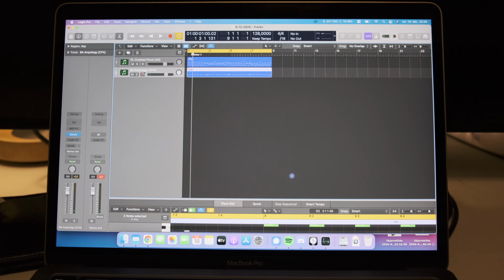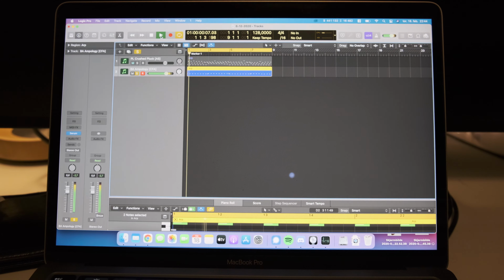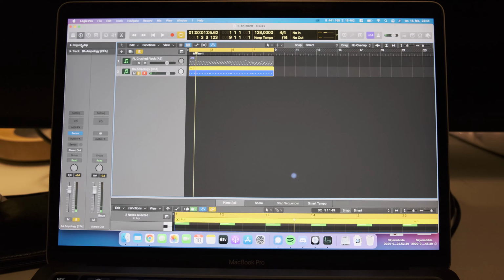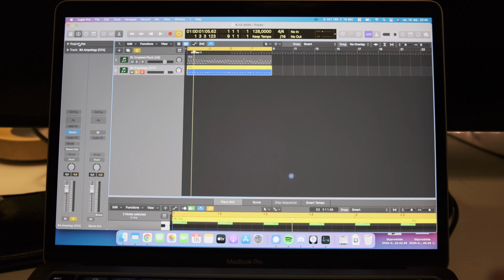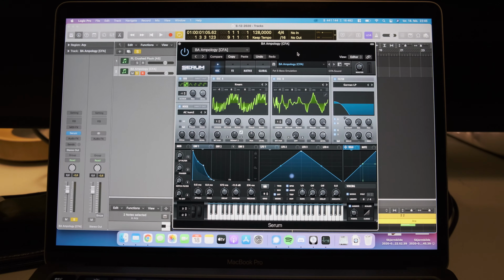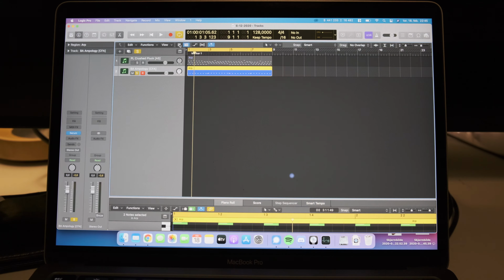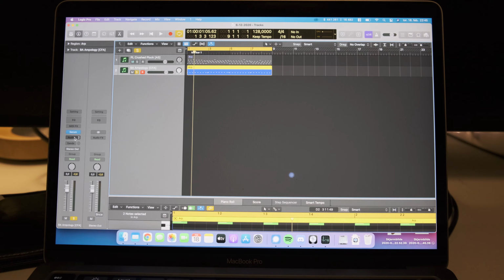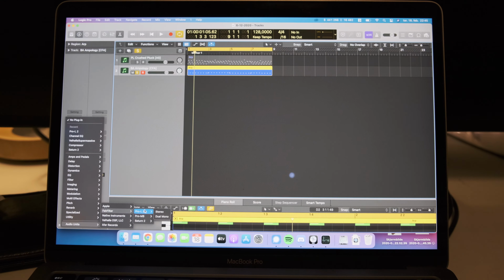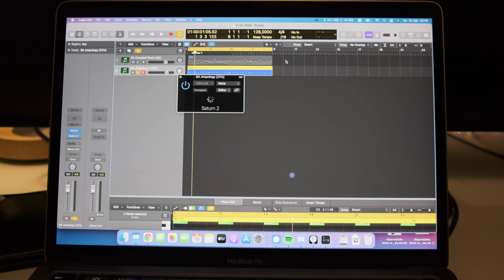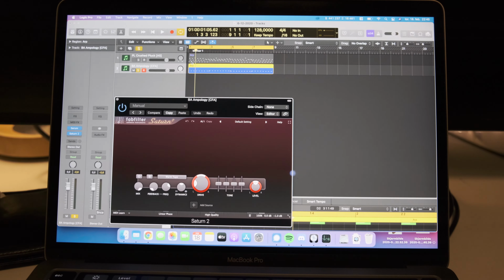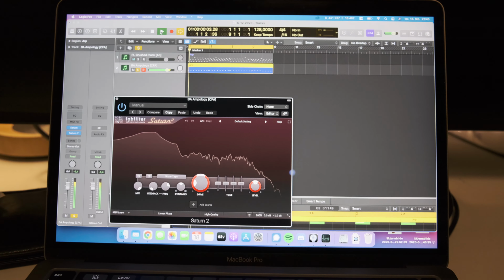So again, I can just continue producing. On the bass here, I want to add some kind of effect. Again, I want to save, because I do sometimes experience crashes when I open up a plugin like Serum. It may crash sometimes. But then audio effect, okay, we can go to FabFilter and select Saturn 2. These are also optimized for M1, and just to try to beef up the bass here a little bit.